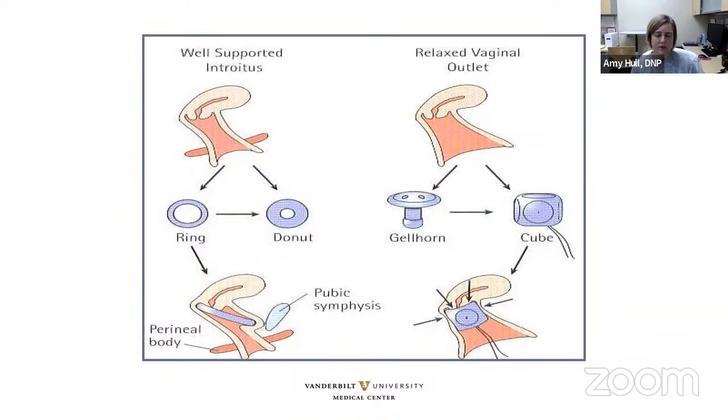I do use cubed pessaries. They're not my go-to, but I have been using them a little bit more. The caveat with the cubed pessary is I do certainly pick and choose who I'm going to fit with a cube, because I really do want them to be on board with self-management. That is my ultimate, I call it my ultimate suction producing pessary. And so I really do want them on board and able to demonstrate that they can remove and reinsert that pessary.